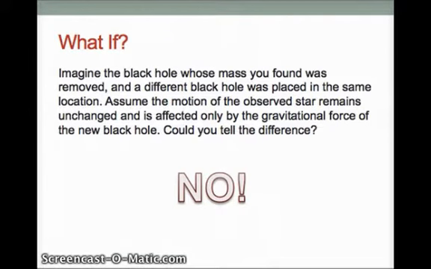Now that we know the mass of our current black hole, were this hole replaced, but the motion of the star remained the same, could we calculate a new mass for this black hole? Is it possible that this mass would be different from our original black hole? No. The mass of the new black hole would have to be the same as our current black hole if the same motion was observed. We know this because we use the motion observations and our knowledge of Newton's second law and the law of universal gravitation to calculate the mass of our current black hole, so the same motion observations will always yield the same mass result.